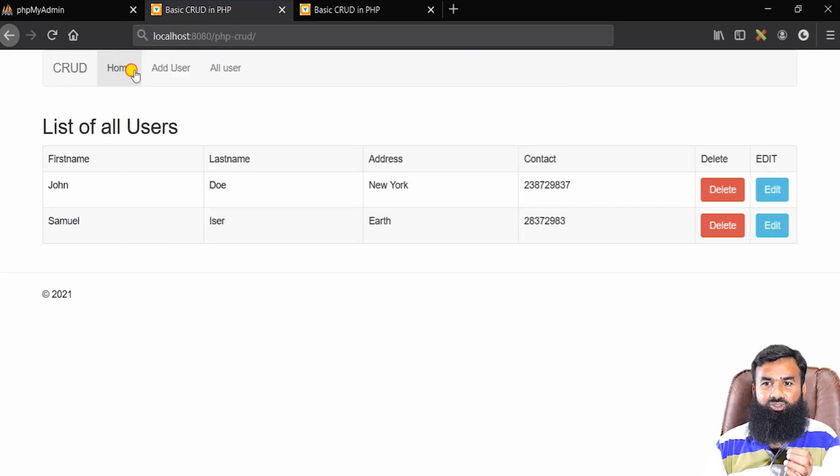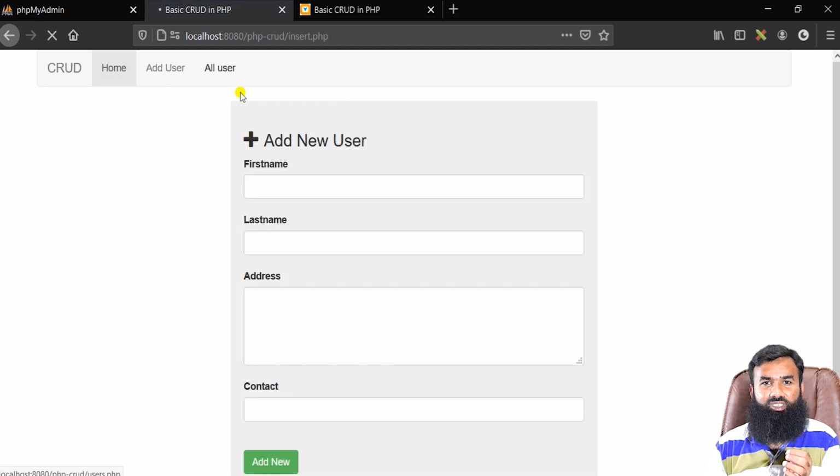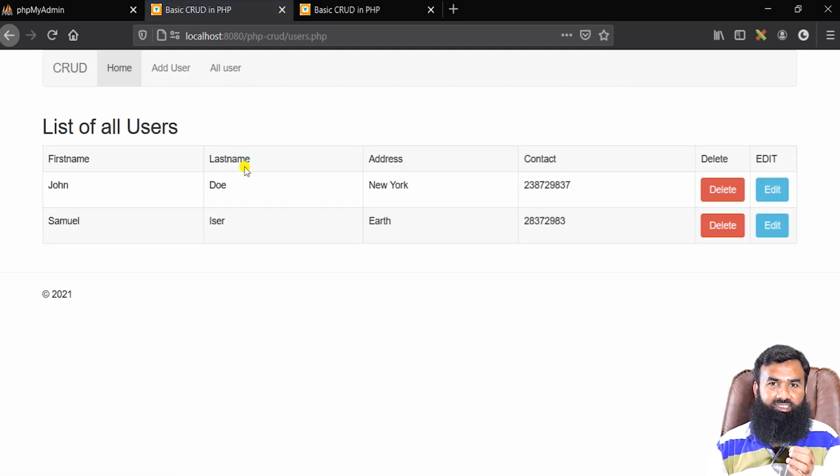You can just browse different pages and you can see the data, and you can feel the application is running, a dynamic application with four basic functionalities: create, update, delete, and edit. So all these functionalities will be available in the application. You can just play around with that code. You can make changes by keeping a backup. Of course, the backup is always available on my GitHub. You can go there and download anytime.